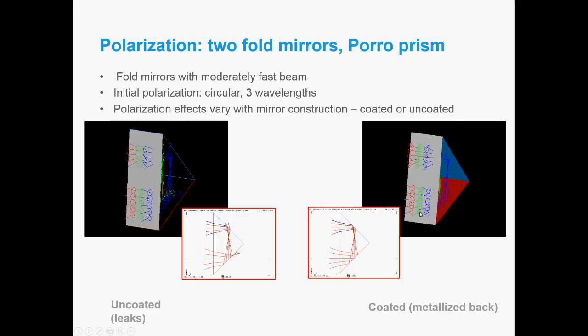it worsens somewhat. I'll note that going to the coated version, we're going in with this circular polarization, and we're coming out elliptical. Whereas with the uncoated, we go in circular and even on axis to the device, not to these places, we see a conversion from circular to essentially linear.